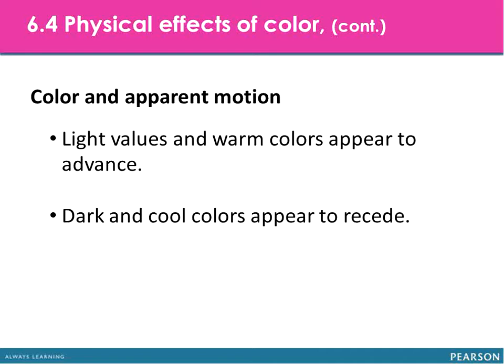Color and its apparent motion. Lighter values and warm colors appear to advance, sort of come out towards you. That's another reason why they look larger. They're closer to you, it seems. Dark and cool colors appear to recede. They tend to fall to the background. That's why they tend to look smaller, because they look further away.